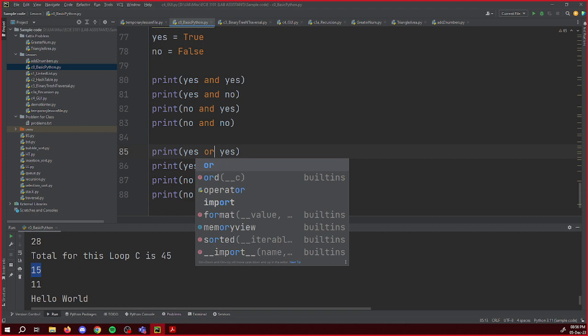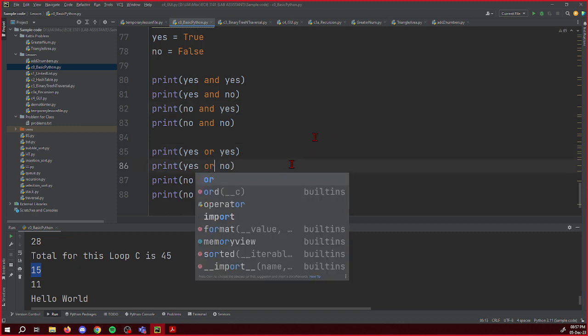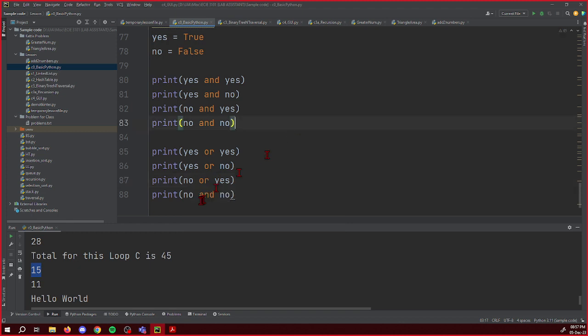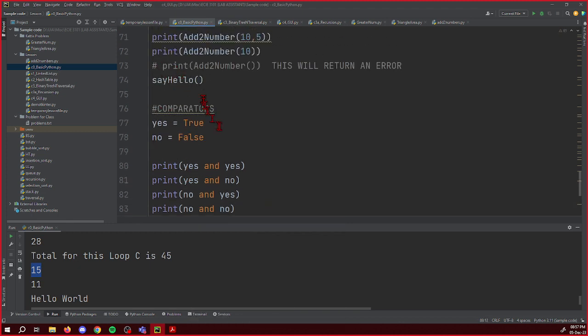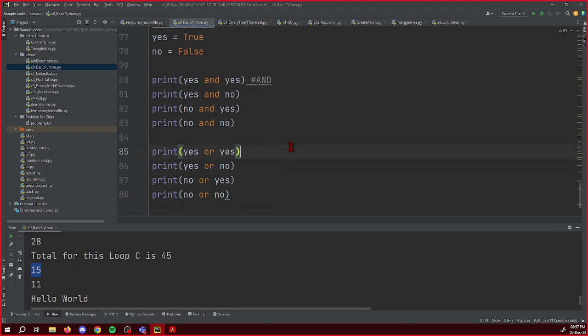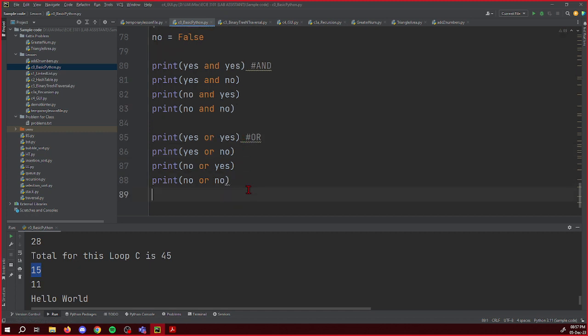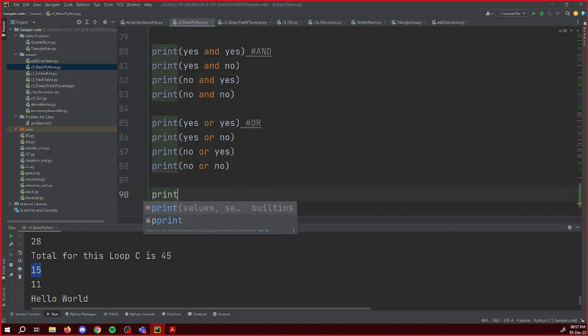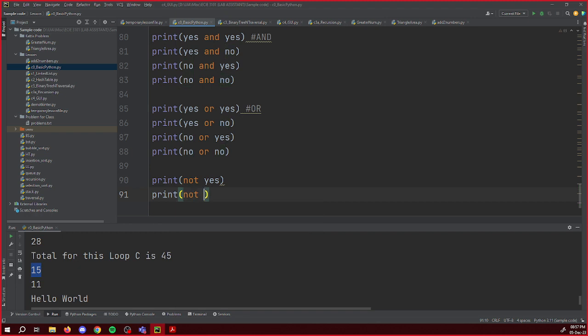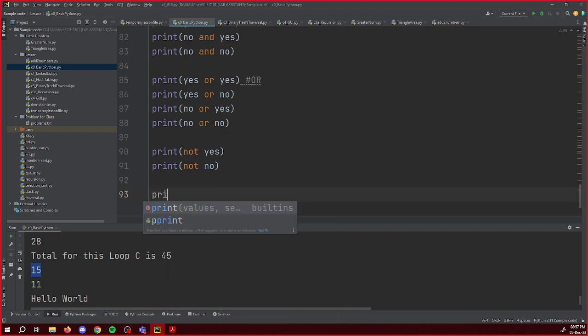Basically, or. And then we have another one, which is print not yes, print not no. Do we have XOR?